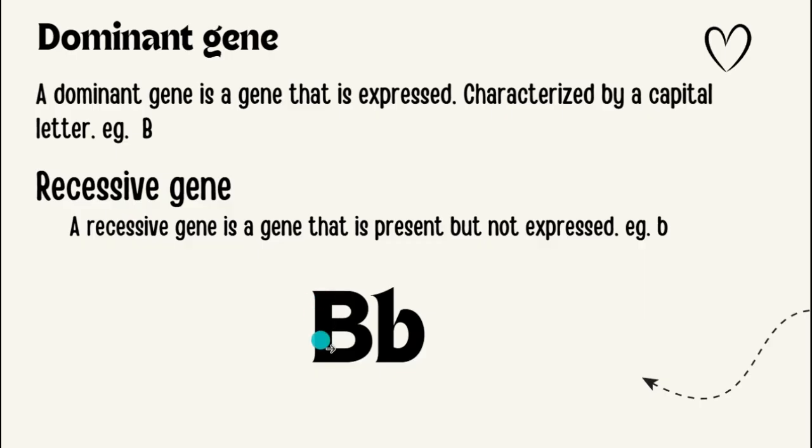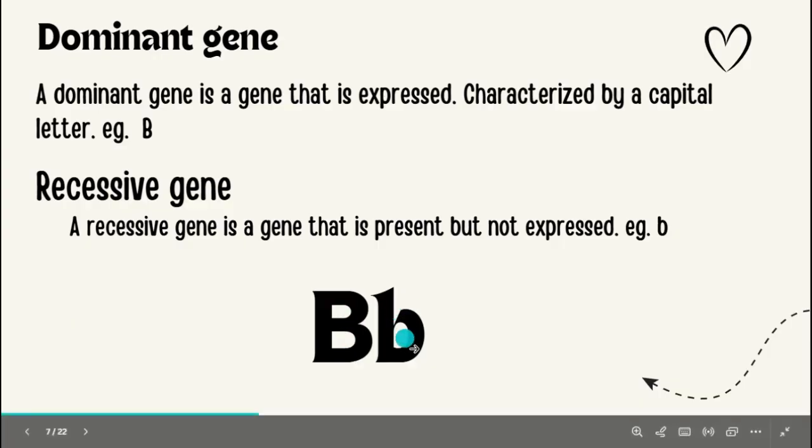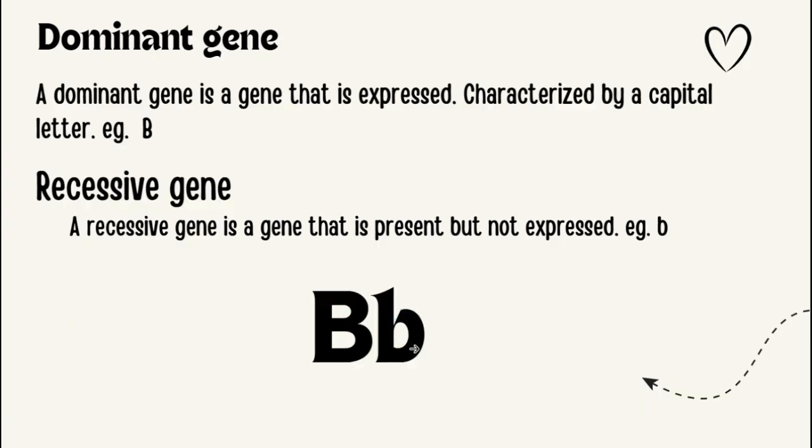What color hair do you think I'm going to have if my parents give me both these two genes? My hair color is going to be black, right? And it's going to be black because it's the dominant gene. It means it overpowers the little b. The little b is not going to be expressed. It calls for brown hair, so in the future, if I meet somebody and have some kids, one of my kids then probably will end up with brown hair, right? But at this stage, I have black hair because that is the dominant gene. The black hair is dominant, the brown hair is very much recessive, right?